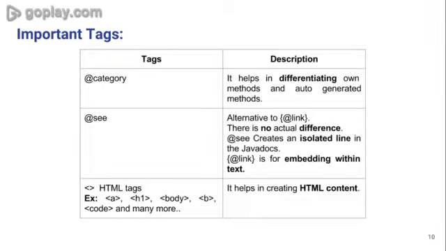And coming to some other tags like at the rate category. The at the rate category tag is nothing but we can differentiate, if we have packages, class, method, we can differentiate by using the category tag. And coming to other tags, we have mainly three different kinds: standard tags, proposed tags, and third party tags. All the tags which I have mentioned now, using the at the rate tags, are the standard tags. And what exactly do we mean by proposed tags?